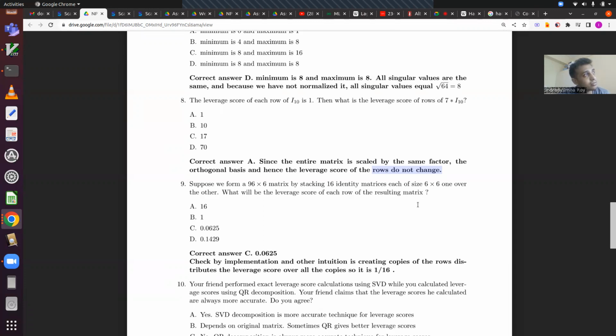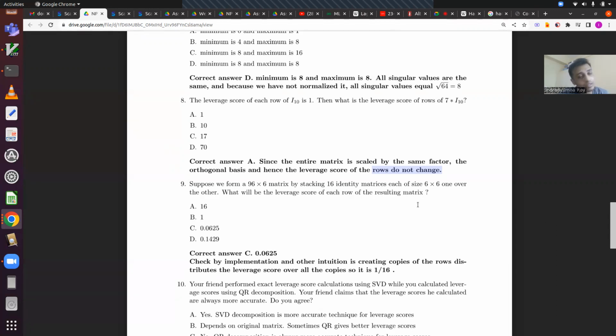So the shape of the matrix is clear. You have the 6 by 6 identity matrix, 16 times, so 6 times 16 rows. You have 1, 1, 1, 1, 1, 1 on the diagonal for the first 6, and then again you start at 1. So what they're saying is you have 16 copies of the same row.